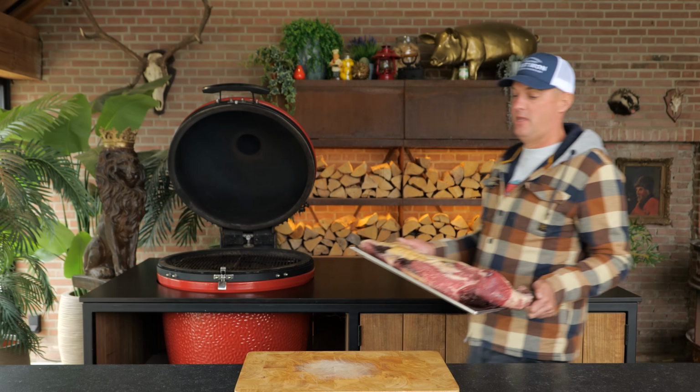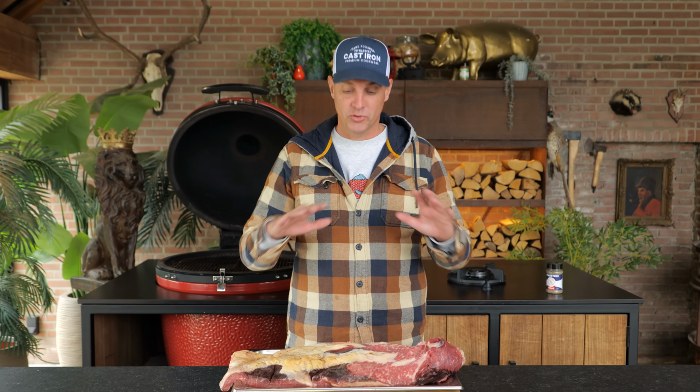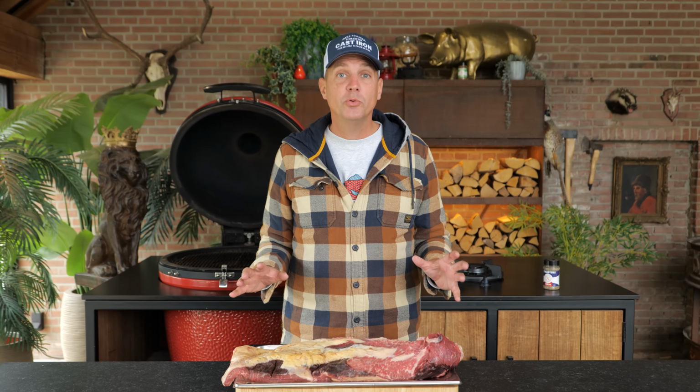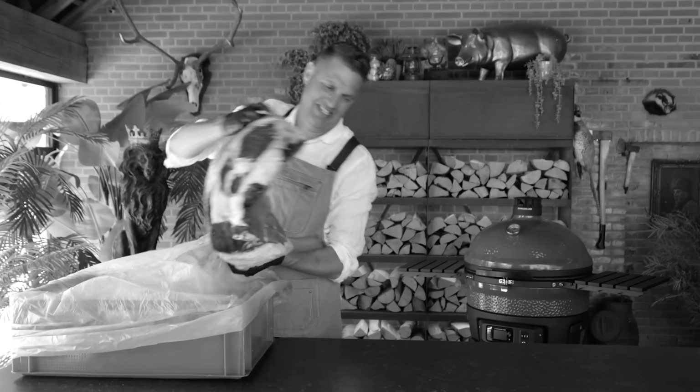And of course I've got the perfect cut for it. This is a brisket from my own bull. Yes, I still got meat from the bull that I cut up in July. If you ever have the opportunity to butcher your own cow and just get the perfect cuts that you want, then I highly recommend doing that. It will not only save you a lot of money, but it will also give you the opportunity of getting the cuts that you would like to have yourself. You can do all crazy styles of cuts.